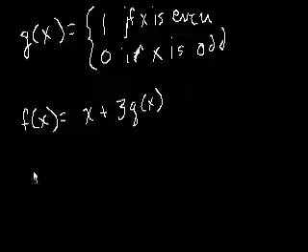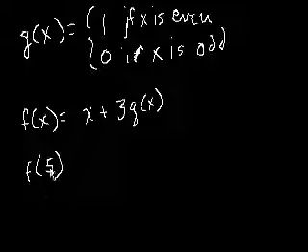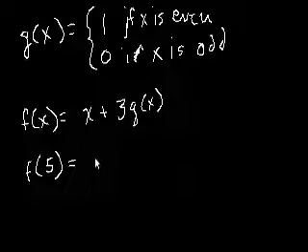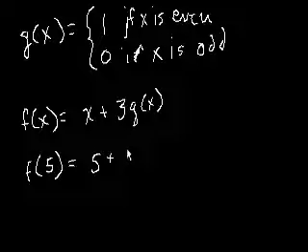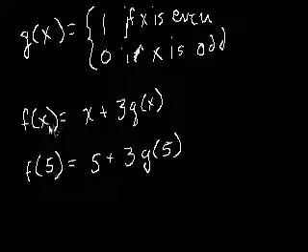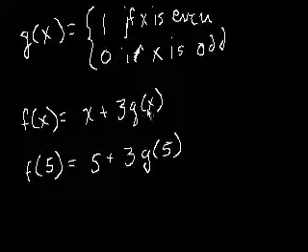So let's give an example. What is f of 5? Well, it's really pretty straightforward. We take this 5 and we replace it for x in the function f. So f of 5 is equal to 5 plus 3 times g of 5, right? We just literally took this 5 and replaced it everywhere we see an x. If instead of a 5 I had a dog here, f of dog would be equal to dog plus 3 times g of dog. Not that that would necessarily make any sense, but you get the idea.